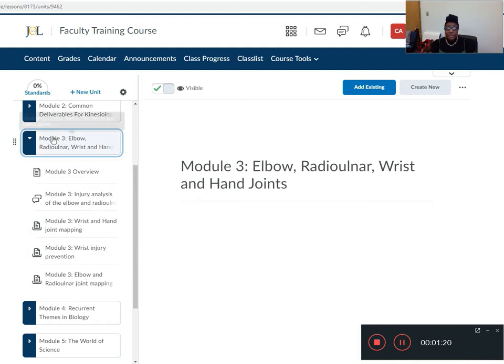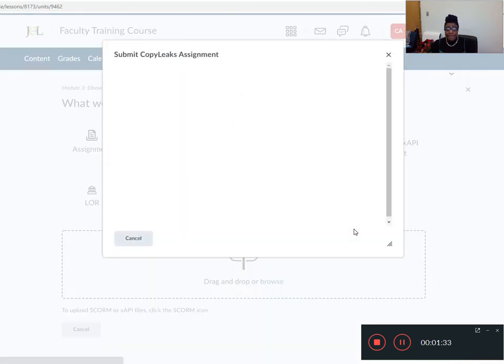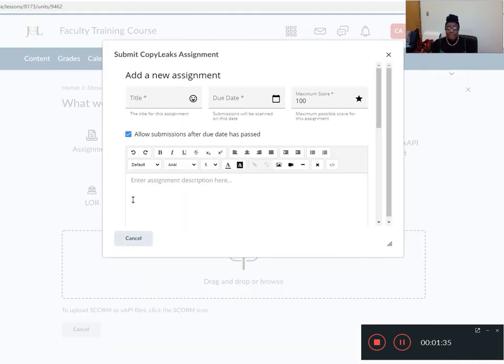The way to do it is very easy. You click on any of your modules, click on Add Existing, and you're going to see Submit CopyLeaks Assignment. I'm going to click on that, and then you can identify your assignment.